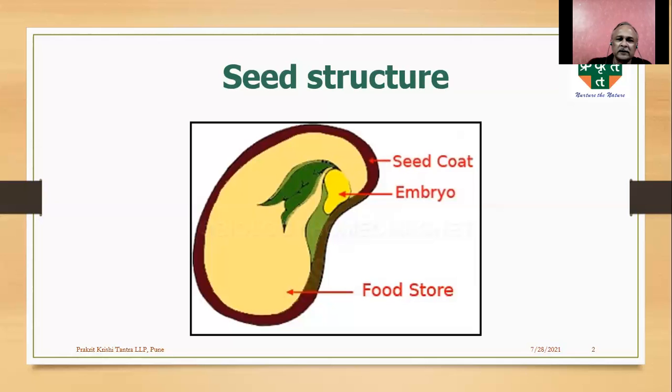And until the root is able to absorb the nutrients from the growing medium, and the leaves are able to synthesize food in the presence of sunlight, photosynthesis, till that time it requires food for its own growth. So this is the quantity of food which is stored in the seed. And this is how nature has made the arrangement for the initial growth of the embryo.